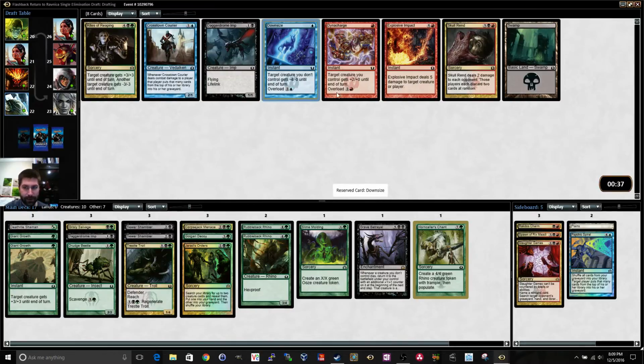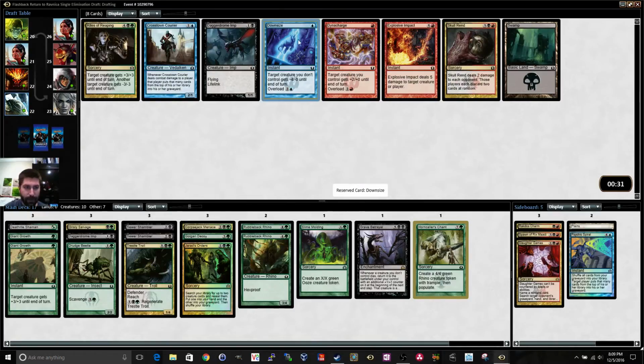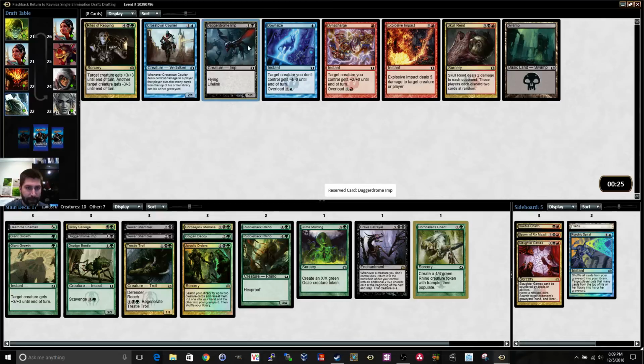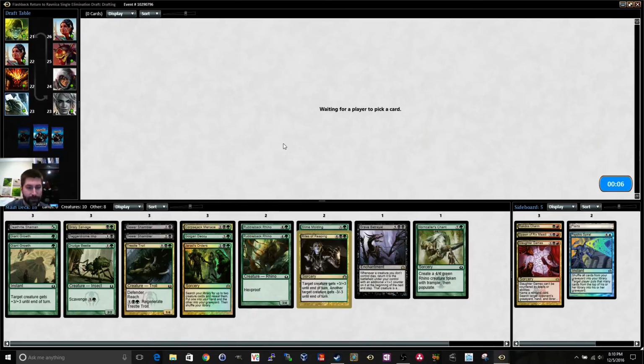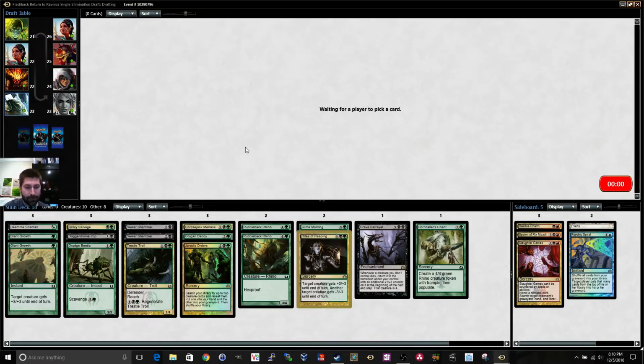Those would be nice. Skullrend, what does that do? Ooh, Explosive Impact. Rites of Reaping. This card's not the worst, but I think I'm going to take a Daggerdrome Imp here. The lifelink is not irrelevant. We're so light on removal, literally have none. Alright, I talked myself into it. This is even bad removal, it's not even that good. Sorcery speed, 6 mana. Maybe you get to kill a Centaur token.